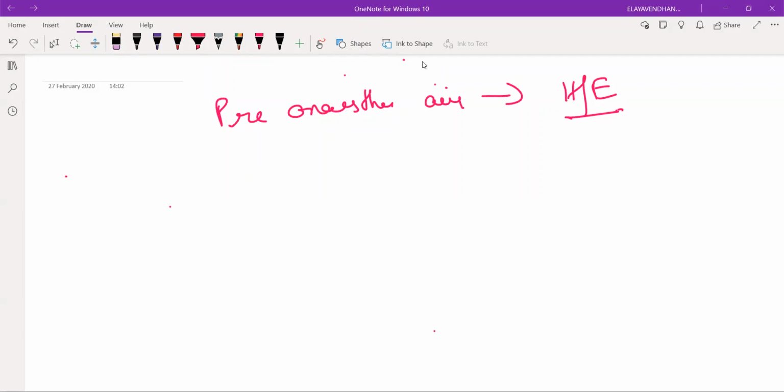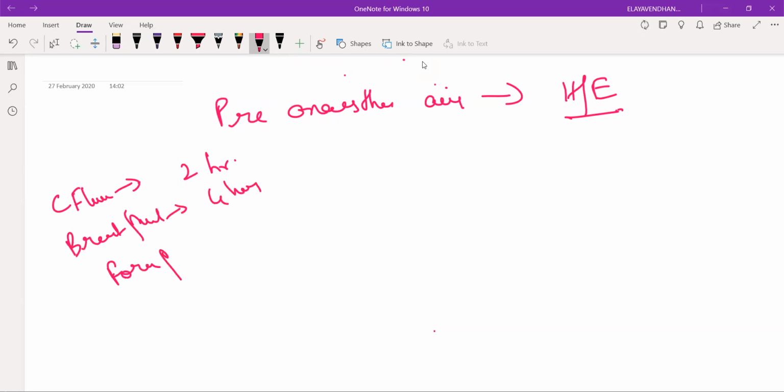Okay, fine. So what are the NPO guidelines for a pediatric patient? Clear fluids can be given up to 1 hour prior to the surgery. Is it 1 hour or 2 hours? I think it's 2 hours in the majority of the guidelines. ASA guideline, it's 2 hours. So it's 2 hours for clear fluids. If the baby is on breastfeeding, breast milk, it's going to be 4 hours. Formula feeds, 6 hours. Solid food is going to be 8 hours.